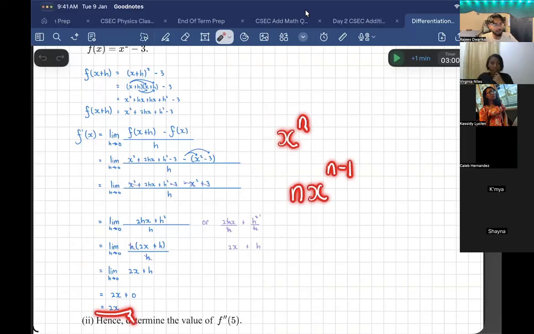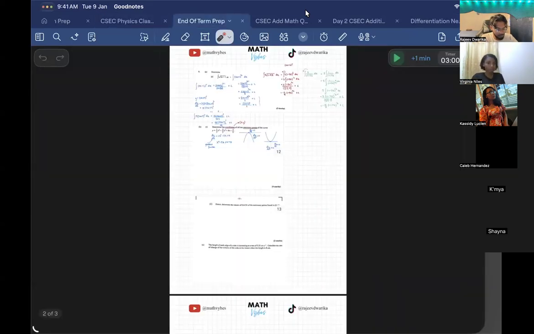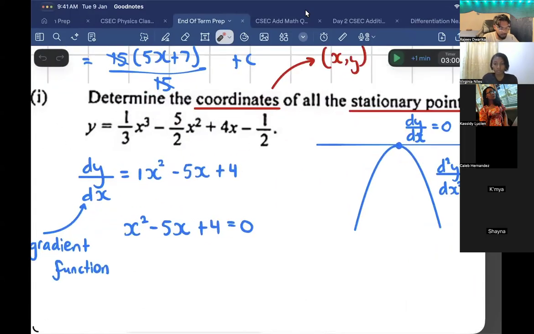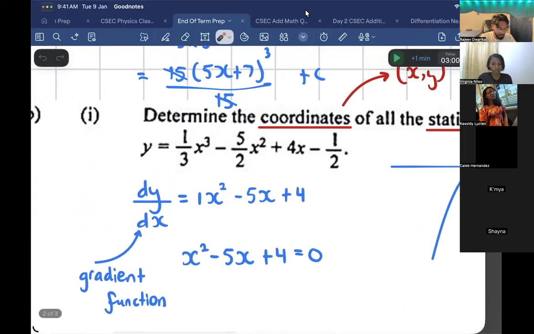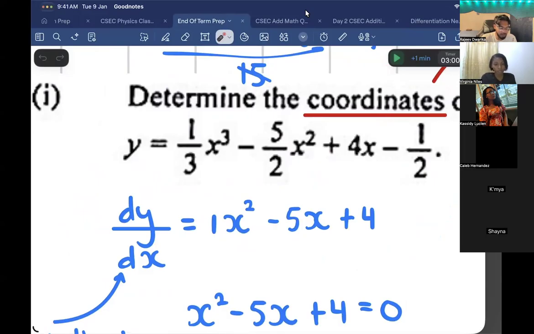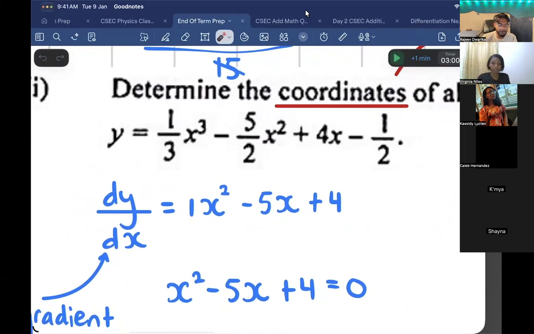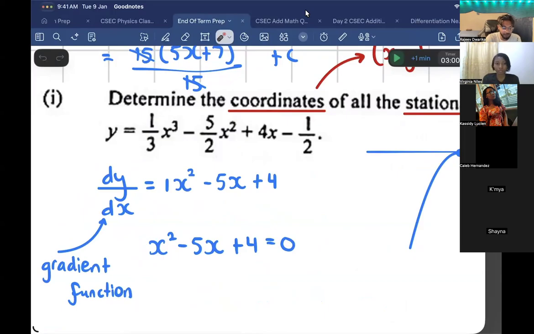Okay, I understand that part, but in the f of x equals x squared minus 3, where did the 3 go in this whole thing? No problem. Is it 0 because it's a constant? Yes, it doesn't change. Let me explain something, right? dy dx tells us how y changes with respect to x. In a function, if you change the value for x, would the y value remain the same or would it change?